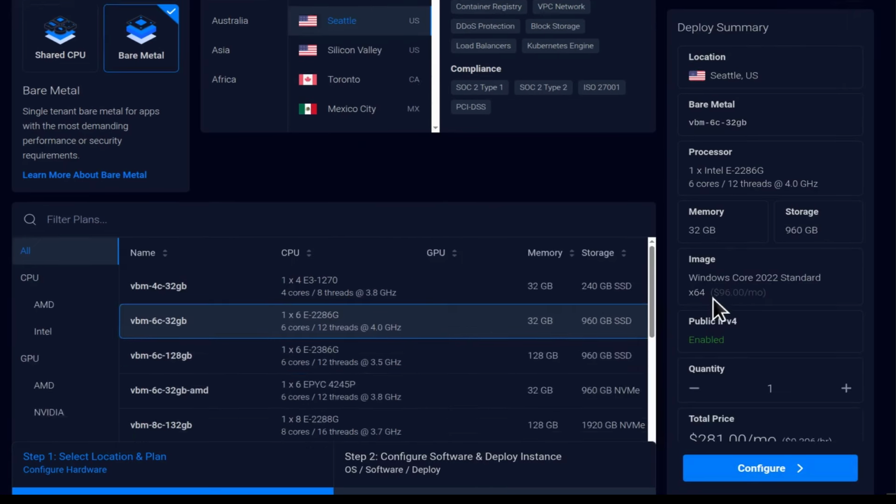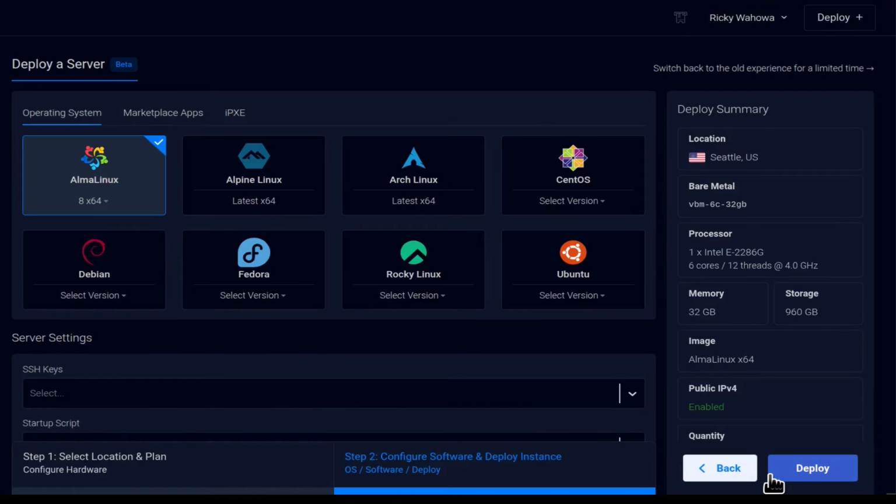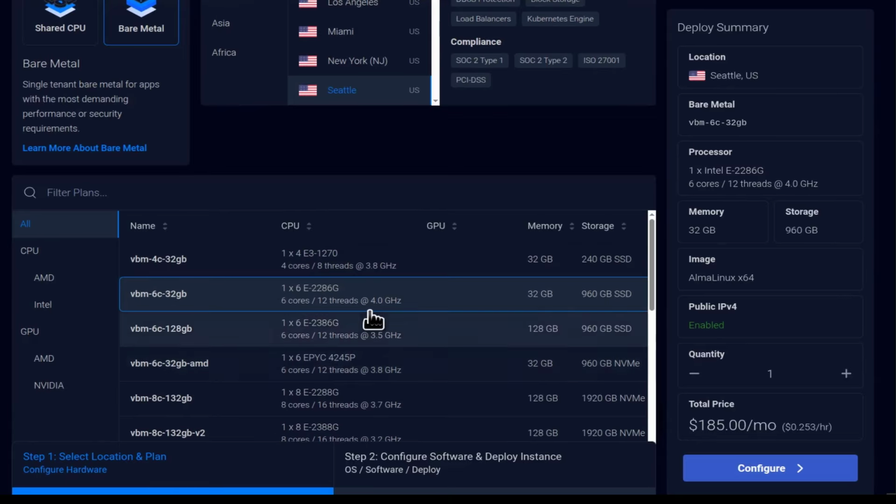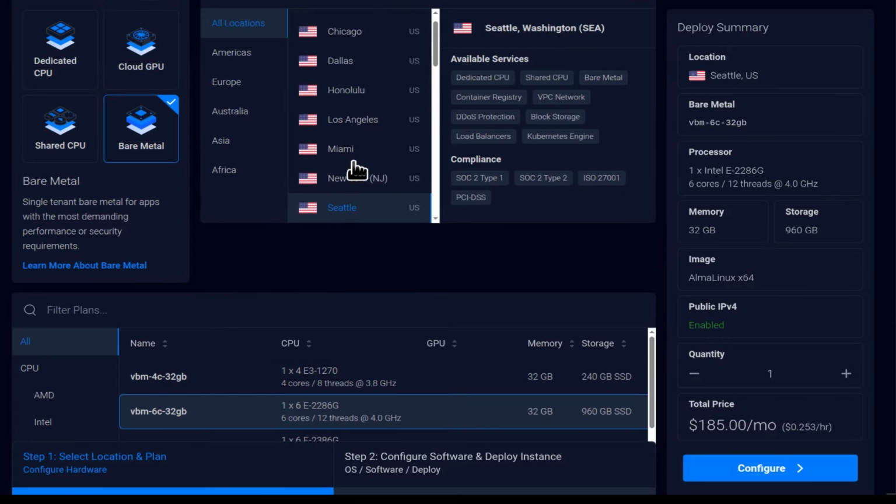Seattle, configure. Okay, you see, it depends on the data center. So that's something you can also keep in mind, that if you don't find Linux in a specific data center, you can switch it to a different data center.